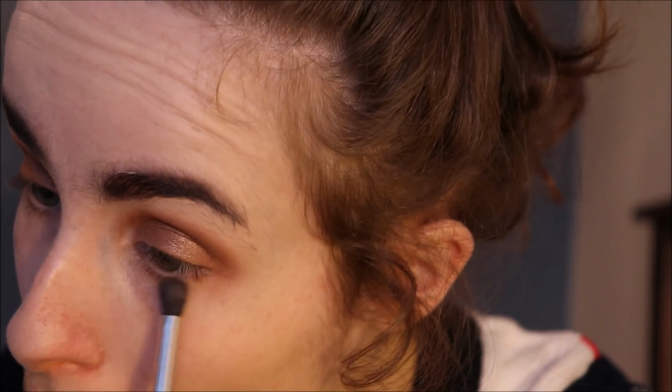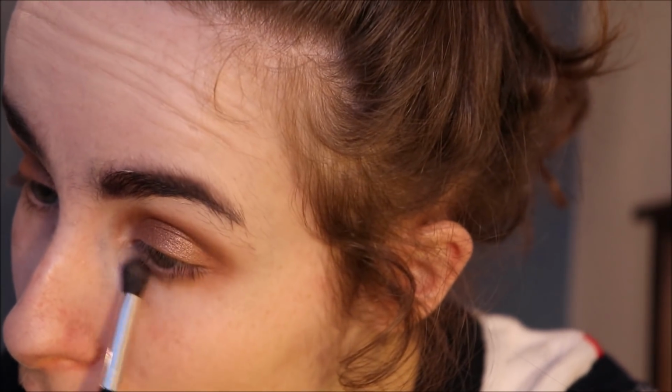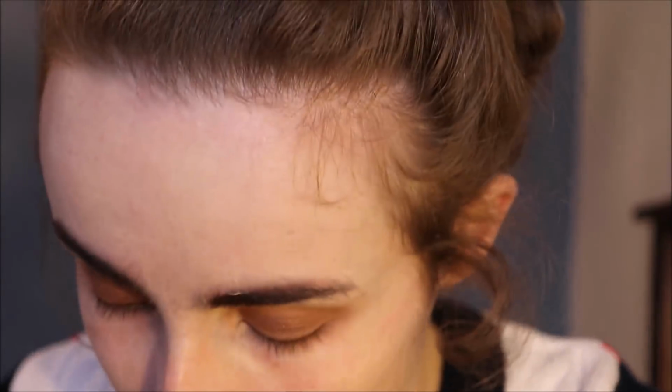They look very messy, but I'm going to clean them up after. Actually that brush is a bit dirty, but just to, like, you know, pop them underneath. So just all of the shades that I used a little bit. All of the matte shades, that is. And I just pop that underneath my eyeball, getting up all close and personal, and I just go like that. It tickles like hell. So that is just what I do, and then I'm going to zoom you back out.